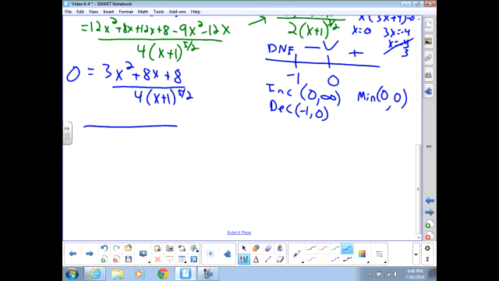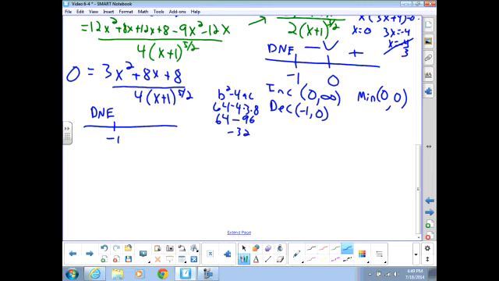Well, on our number line, we've got to put negative 1 down, because that makes the denominator 0. We know to the left of it, it does not exist. We have a quadratic. Doesn't look like it will factor too nice. If we do our discriminant, our b squared minus 4ac, the part under the radical of the quadratic formula, we would get 64 minus 4 times 3 times 8. That'd be 64 minus 96, giving us negative 32. So the numerator has imaginary roots, meaning there'd be no real roots, meaning it's never going to be 0, so we won't get anything else on our number line.